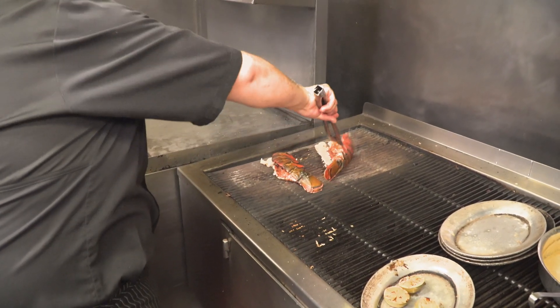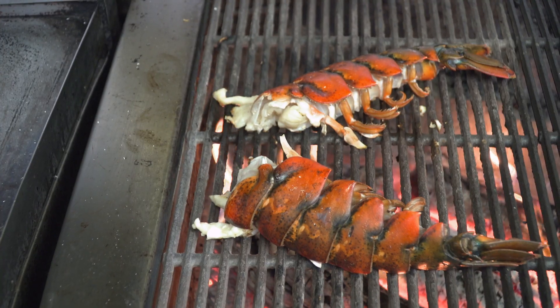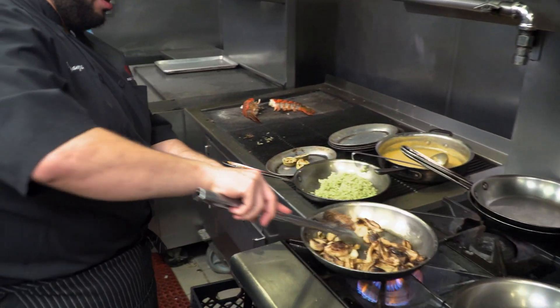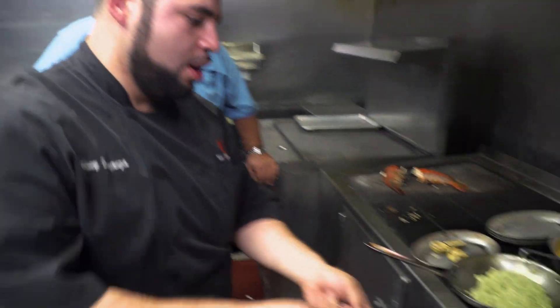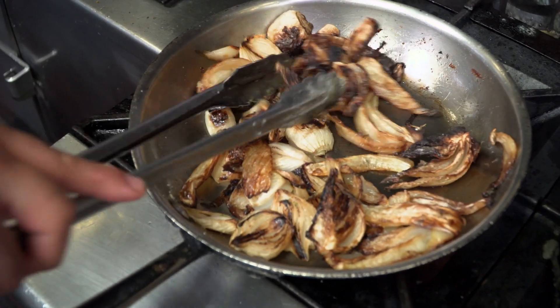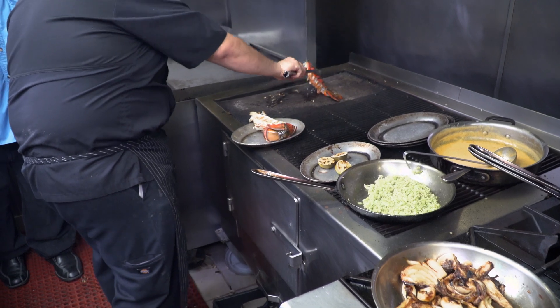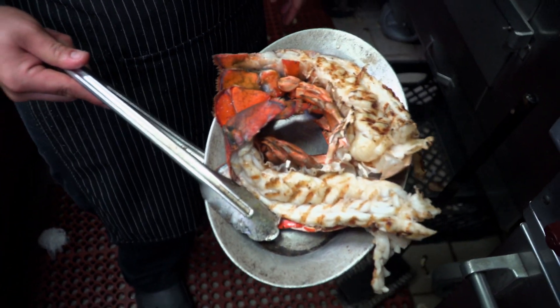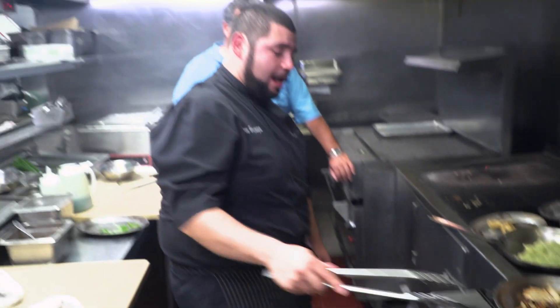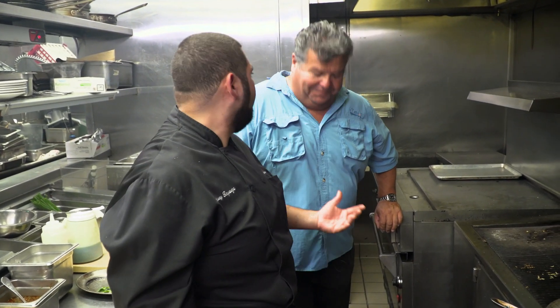There's a nice color developing on the lobster. We went ahead and roasted fennel and knob onions — larger Mexican onions used here at the restaurant. We heat those up right before we plate the dish. We grab the lobster tail and get them set on the sizzle plates with nice grill marks, then go straight into the oven to finish cooking all the way through. With lobster and seafood, we work with a medium consistency — you don't want dry lobster tails, the same way you'd cook a medium-rare steak.